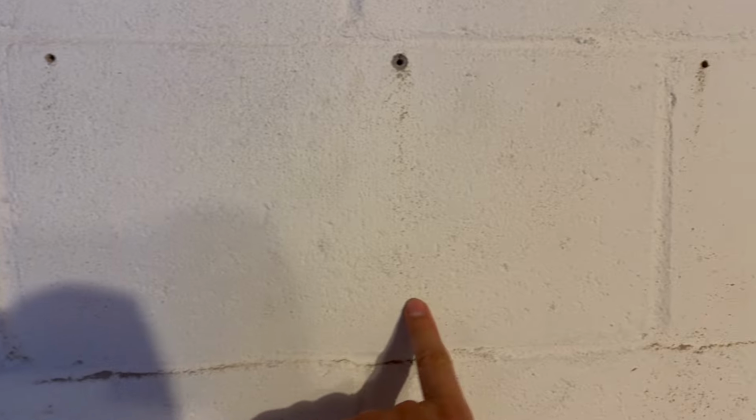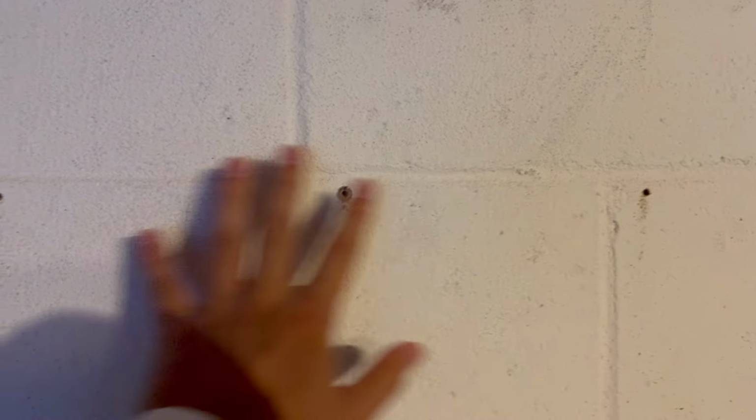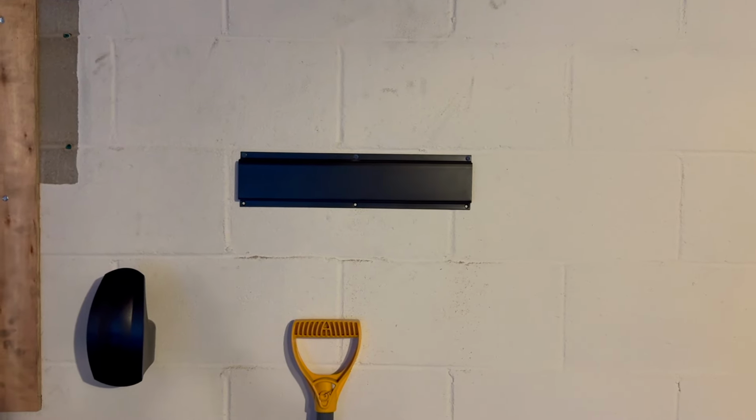So let's test it. And I'm not going to be drilling the underneath side, because I think the most of the weight is going to go to this side, so probably that would help. So let's see. So the first one is done.